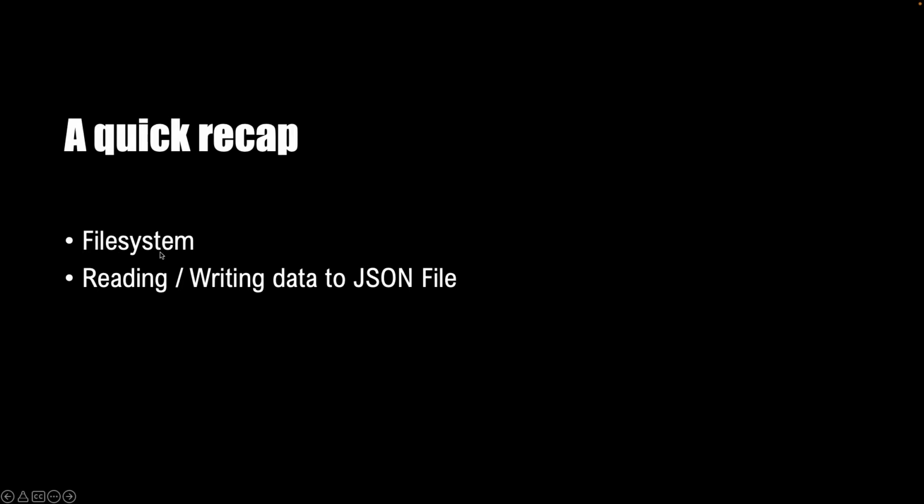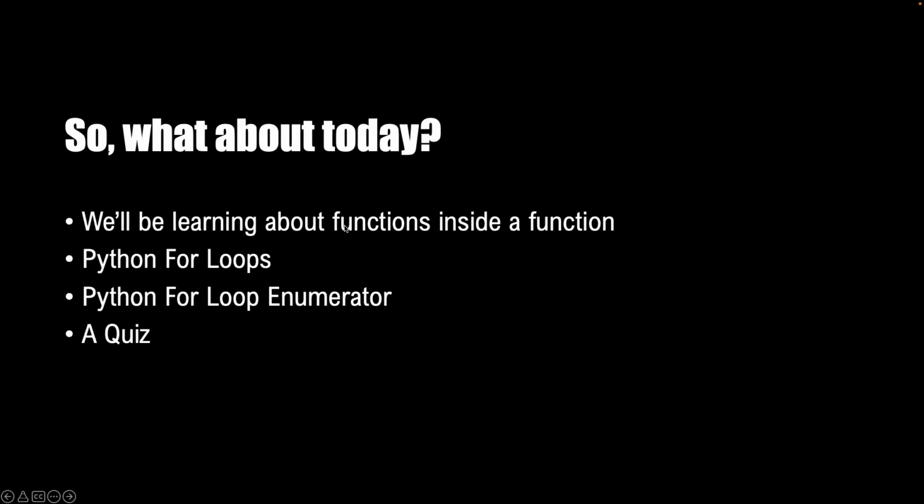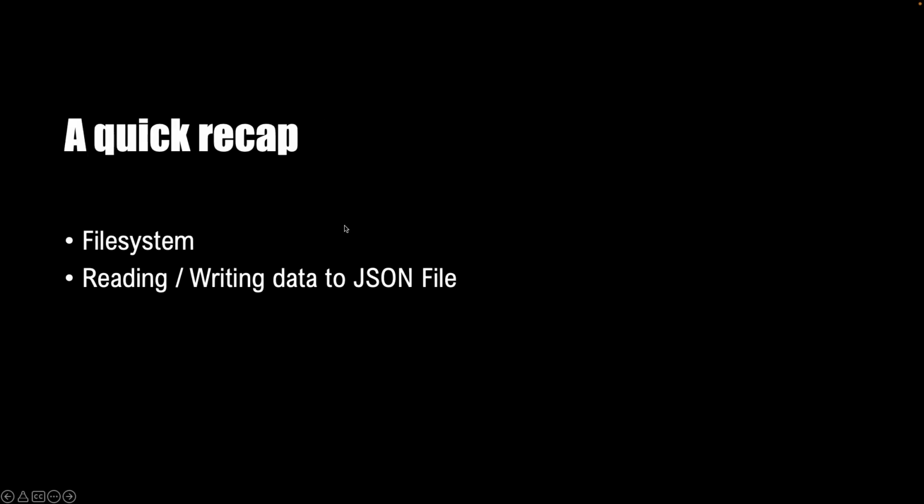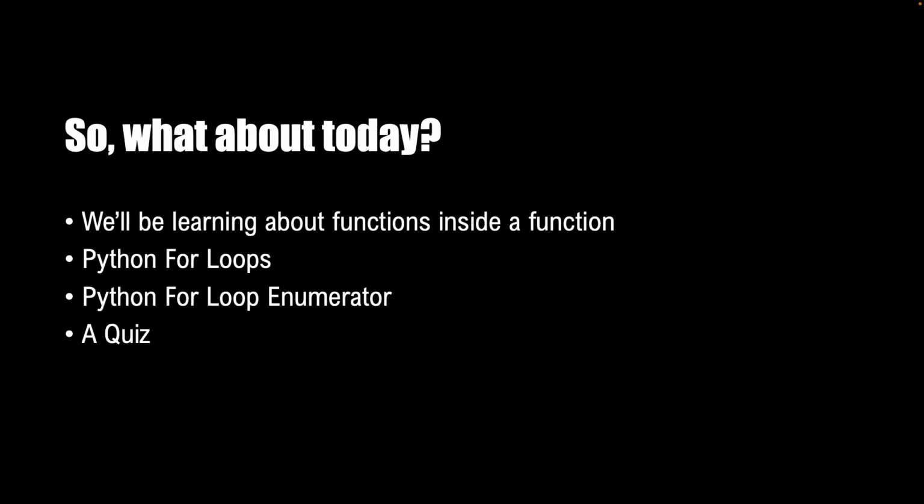We talked about the file system, and we also talked about reading and writing data to a JSON file. That can also work across TXT files, but they have different ways of implementing things. So today we're going to be learning about a few things. The first one will be learning about functions inside functions.